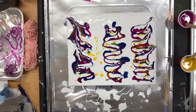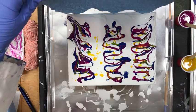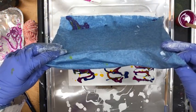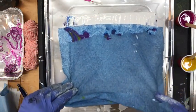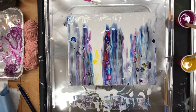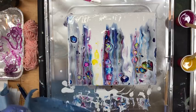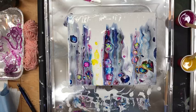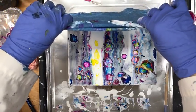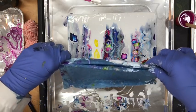So just going to lay the cloth on the edge just till it makes contact. I have to look at what I'm doing here. And then swipe. I think I need to swipe again. I think there's too much paint on there. Maybe. I'll swipe this way.